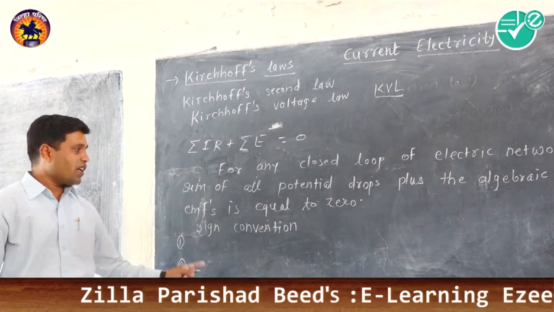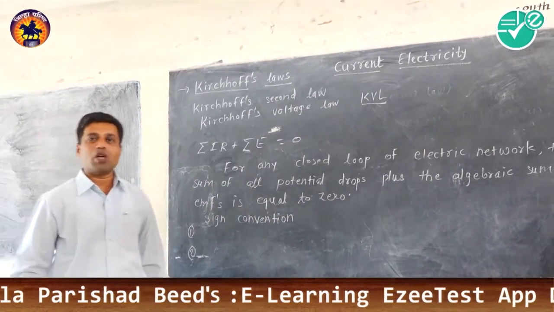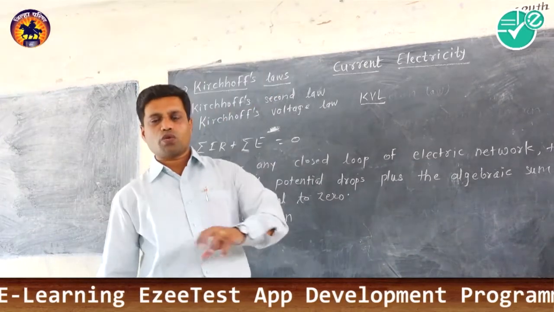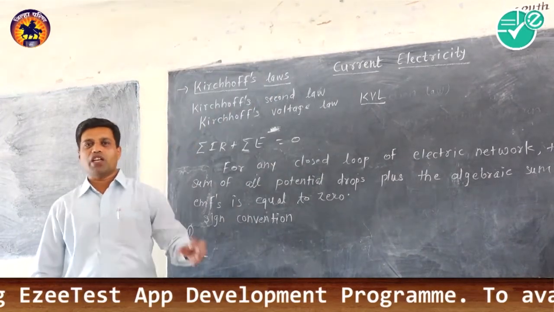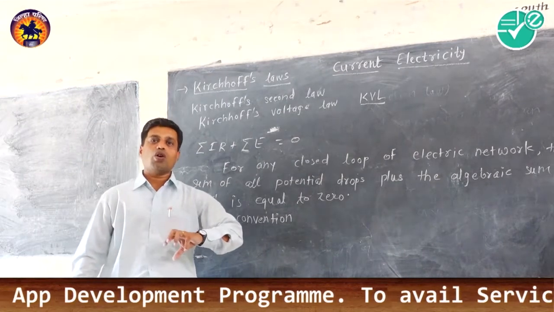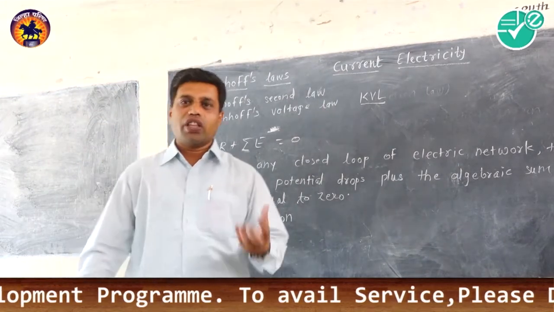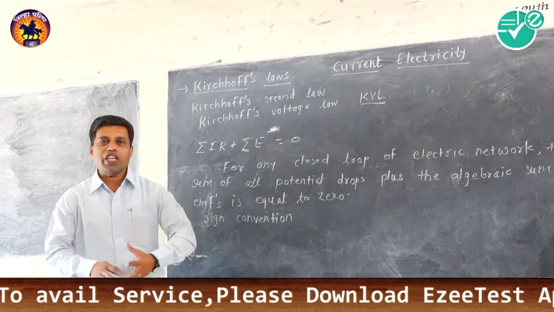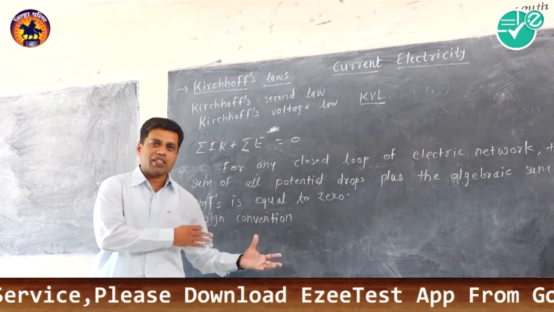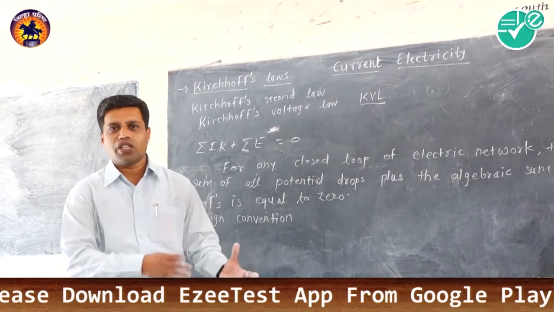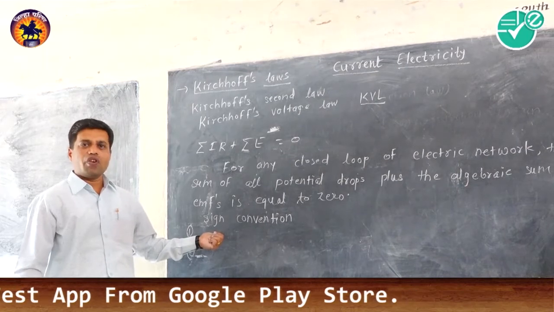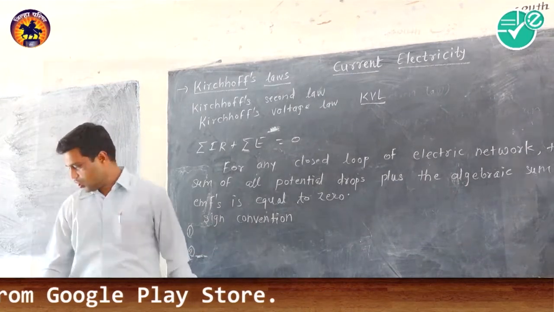After that, we will take one more example to understand this Kirchhoff's voltage law. Why? Because if you know this Kirchhoff's voltage law, you will become very clear to apply this voltage law for any electrical network. With the help of that electric network, you can easily understand any numerical in case of NEET or CET. So just going to the sign convention, if you have any doubt, then please comment.